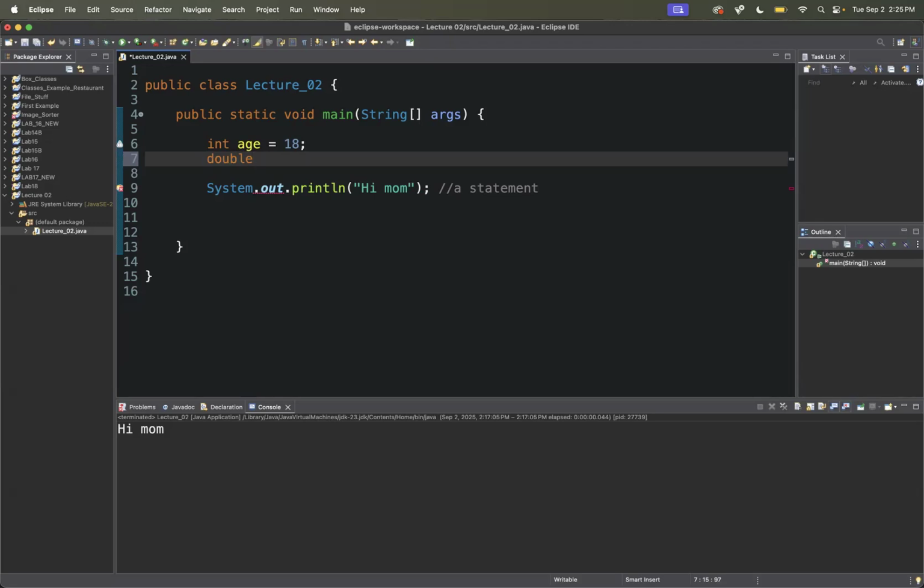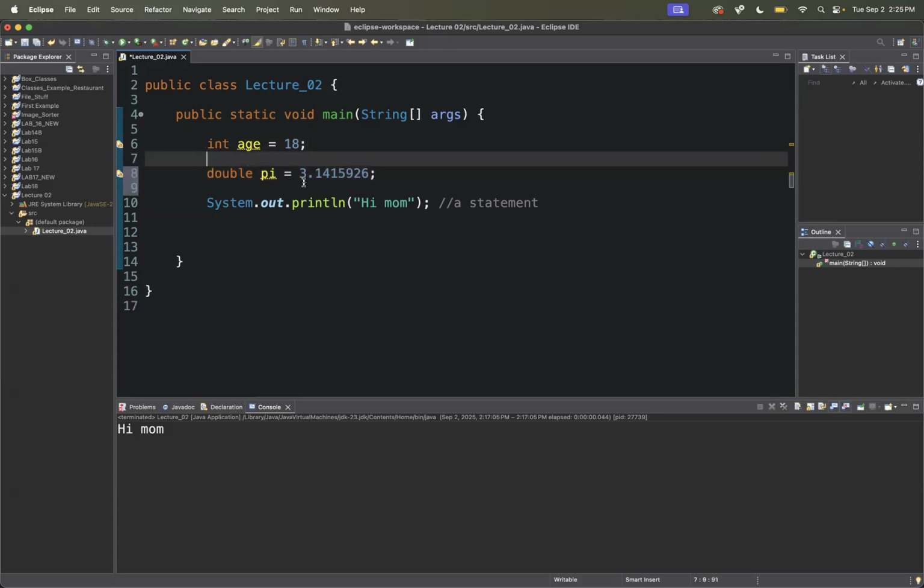So, if you're doing like pi, 3.141596, I don't know, close enough. If you're trying to put in a decimal number, you'll just use double.